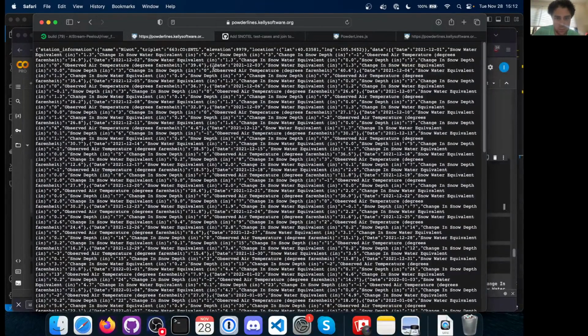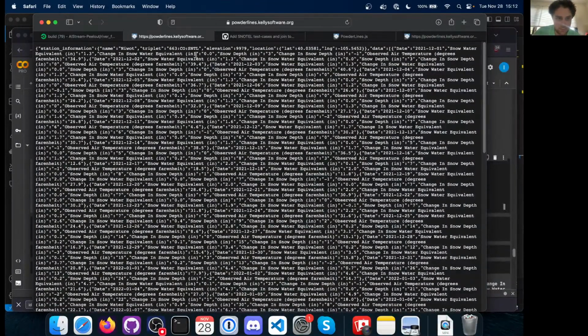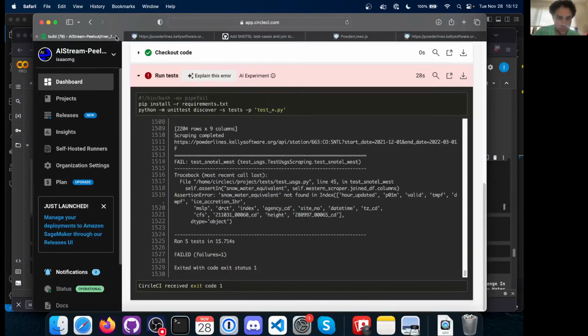Or snow depth. So snow water equivalent. Okay, yeah. I mean, I don't think that exact thing should be in there, but from what this is showing, it looks like none of these are in it, which I'm wondering why.